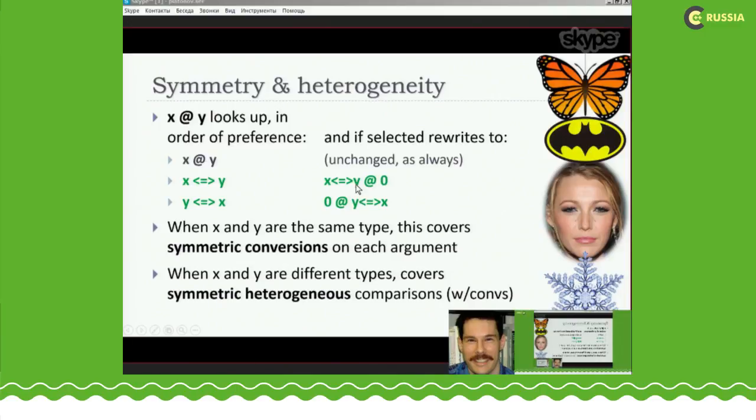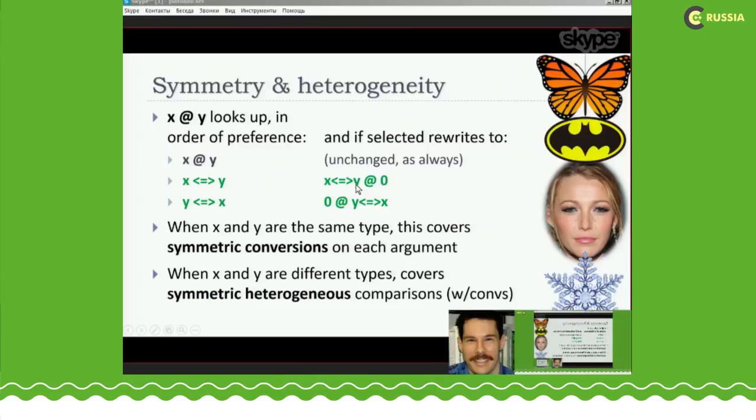All right. And so we'll try them in this order, but then if we didn't find the x spaceship y, we'll go for y spaceship x, and then simply turn this expression backwards. So if you think about it mathematically, this is a mirror image of the expression, and it turns out to be mathematically correct. And what this lets us do in the example with the case-insensitive string is to write, for instance, a spaceship that is a member function.